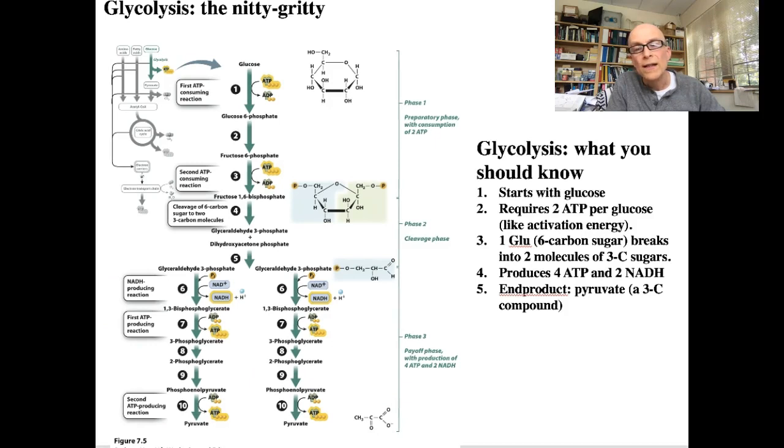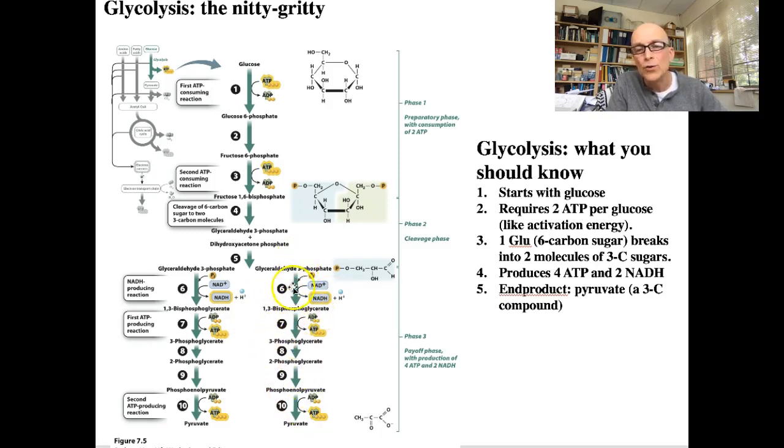So let me put here on the side what I think you should know from this reaction step, where glucose gets broken down, ATP gets added, NAD is added, and then NADH produced. Of course, here we have a reduction of NAD plus to NADH, which means that the molecule called glyceraldehyde 3-phosphate has to be oxidized. It has to be oxidized here because this gets reduced, so the other thing has to be oxidized to this molecule that's called 1,3-bisphosphoglycerate.